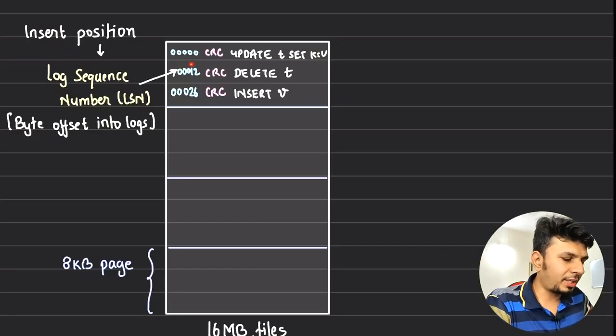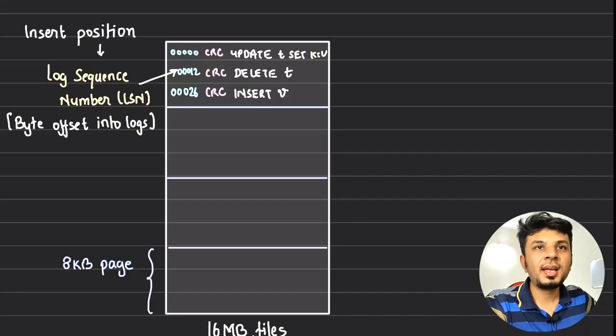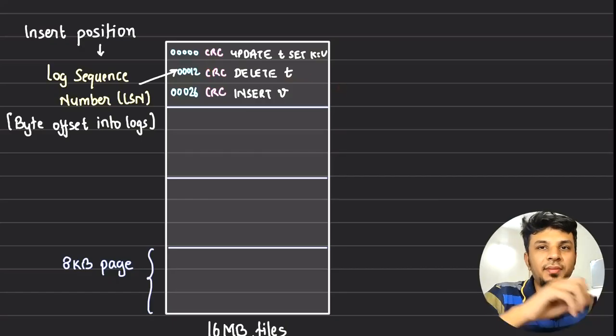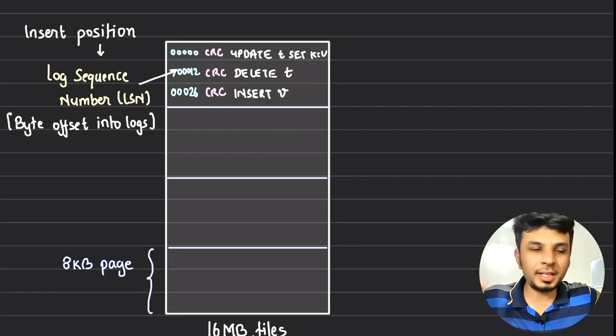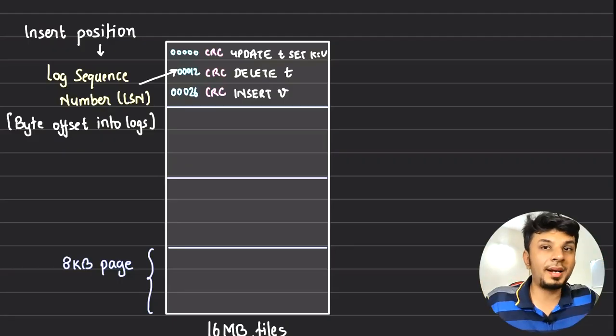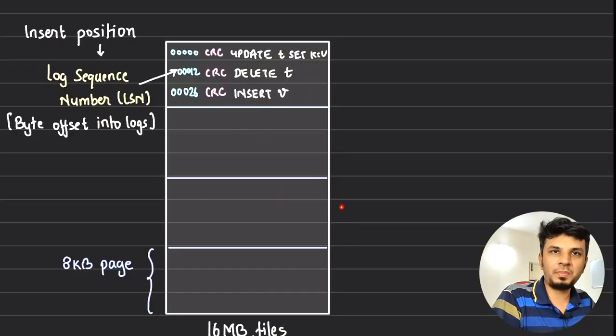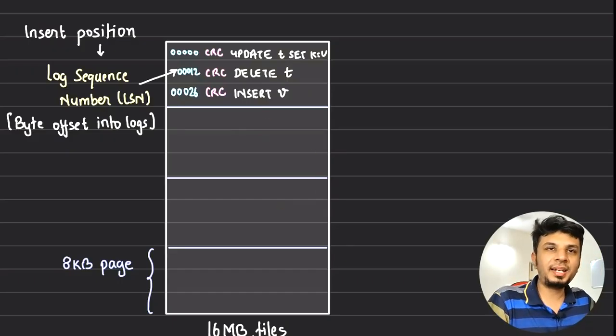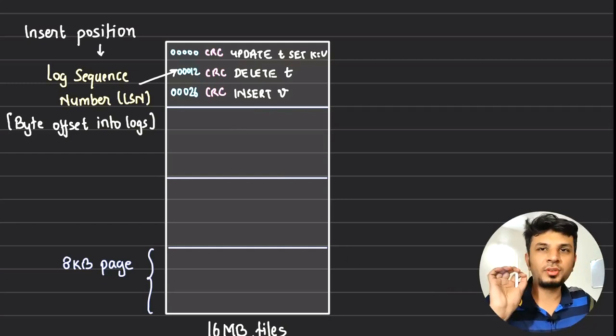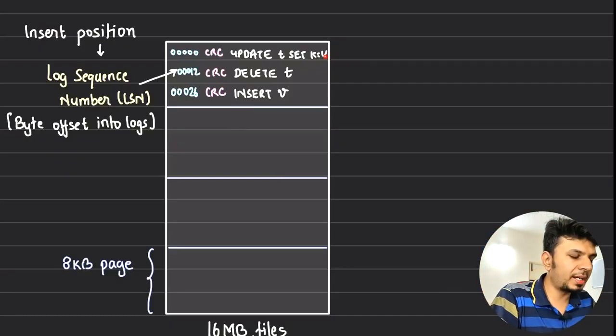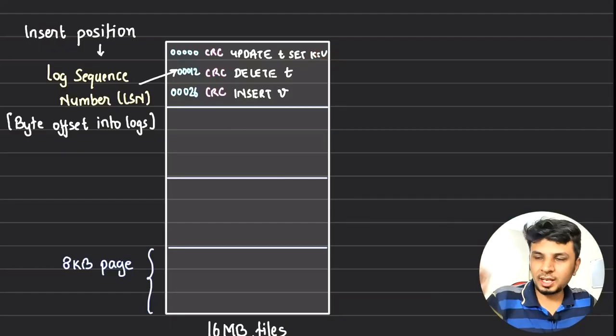Now again, after writing this, it writes a CRC and the update statement. Instead of writing the actual records that were updated, it just writes the update statement. The advantage is that if you update a million rows, this should not have updates of all million rows that were changed. Instead, it can just write the SQL query that you fired onto the database, and while replaying it, it can just send it wherever it wants to replay, and it will replay this particular update onto the database.